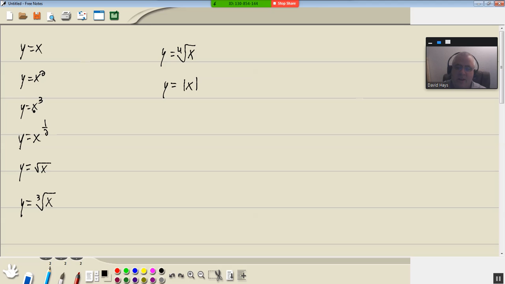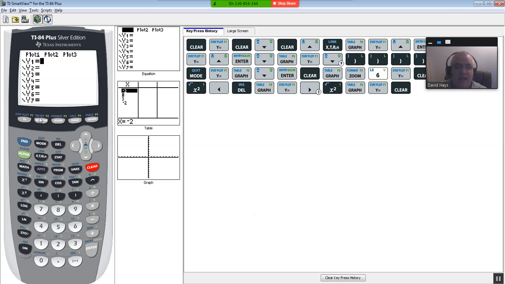Now, this next one, X to the 3rd, I could care less what X to the 3rd looks like. What I'm demonstrating is how you do it when you have some kind of power, the 4th power, the 5th power. So if I do X caret, which is how we do the exponent, and then 3, that's what it'll look like.